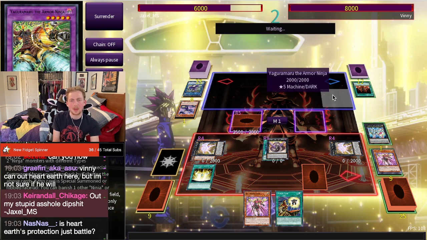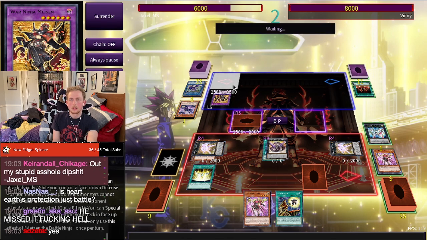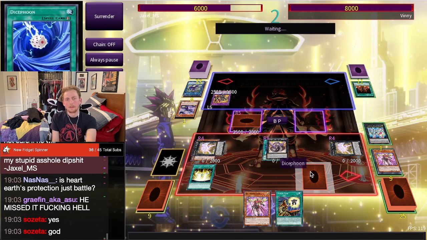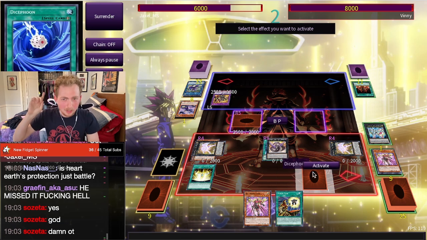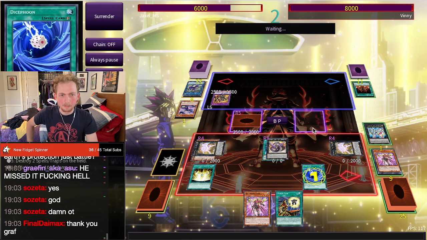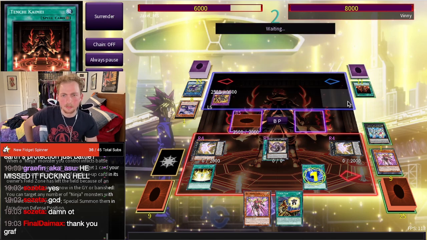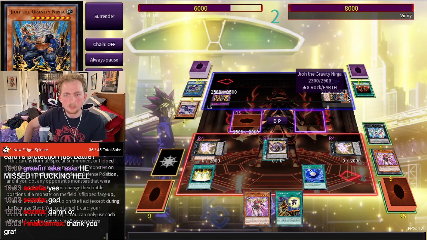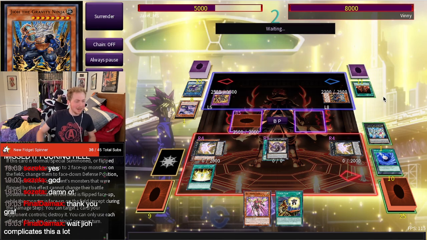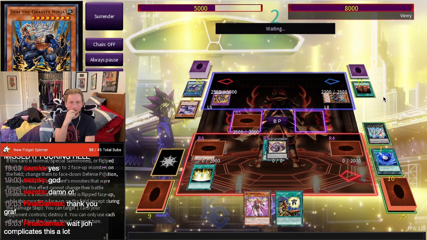Is Hard Earth's protection just battle? Yeah. There's Mazen. He really is a Mazen, isn't he? Alright. Get it twisted. You will win. Get it twisted. Get it more twisted than you ever have in your entire life. We got it twisted.